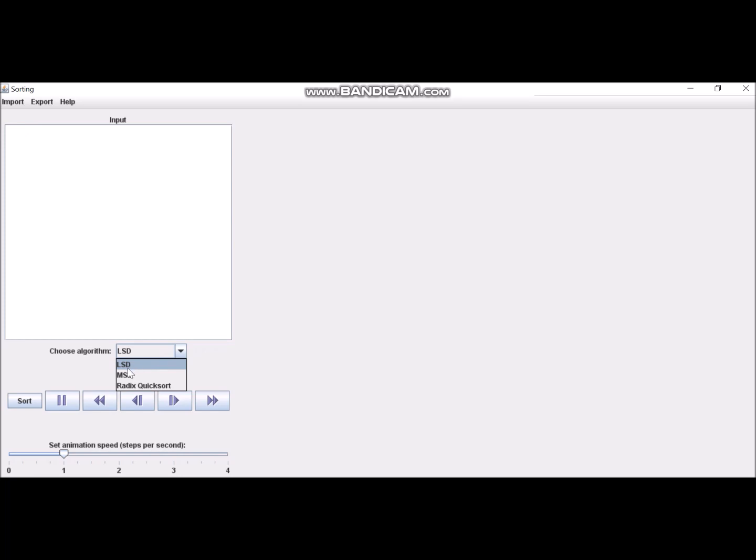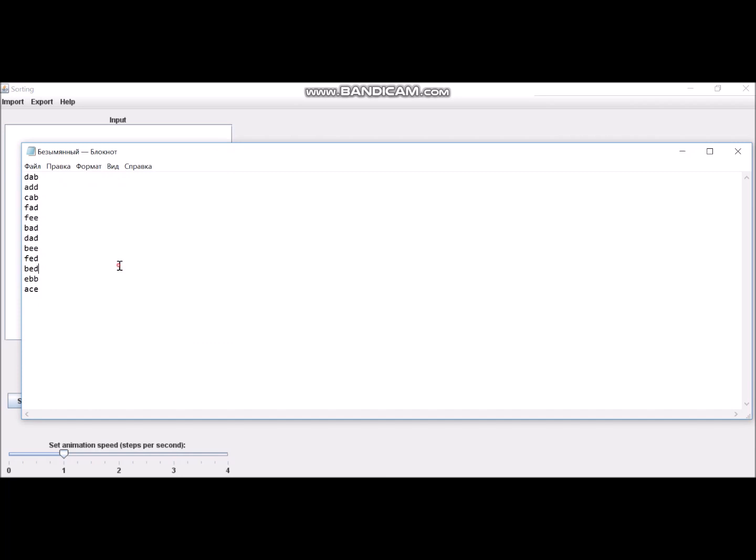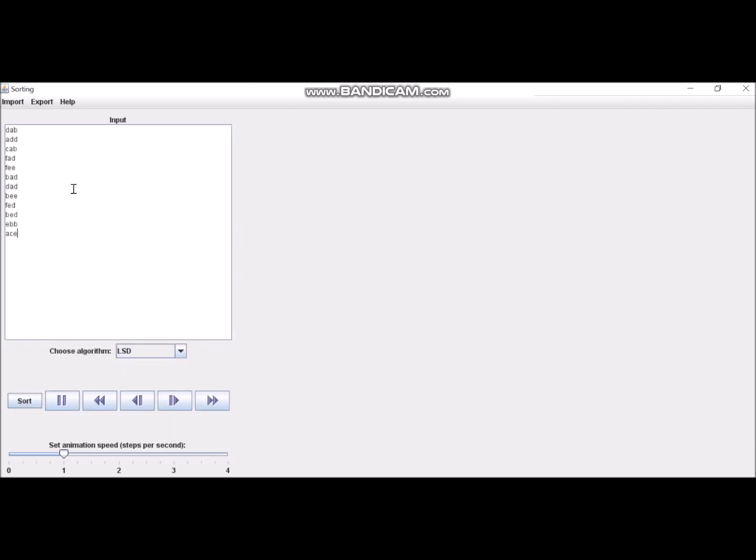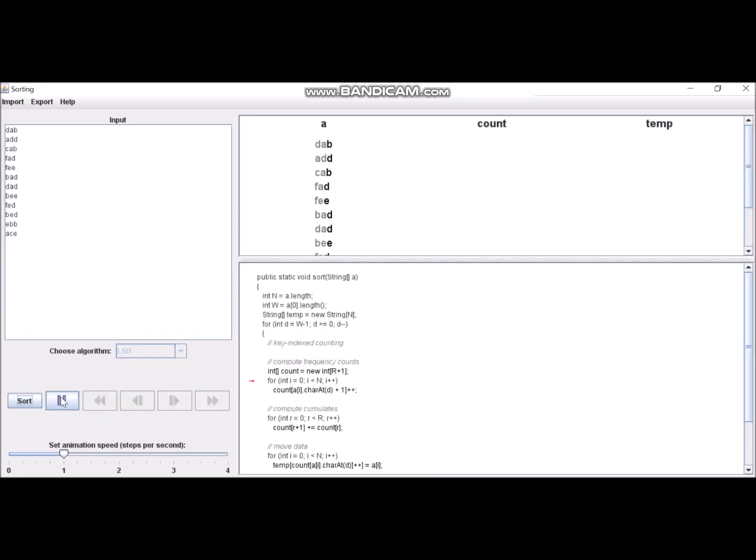For example, LSD, MSD, radix quicksort, and just sort it and look at the Java implementation and see how it will be sorted. So let's start from the first, LSD string sort. Here I prepared some strings for you. Let's copy and paste it. So let's sort and look at how it works. So let's take a pause.